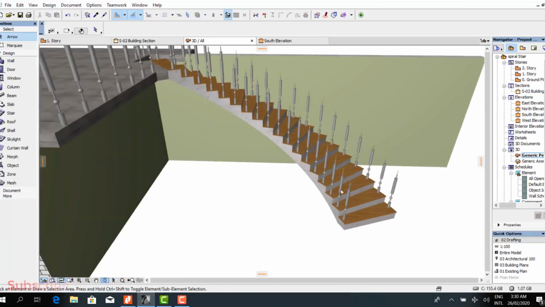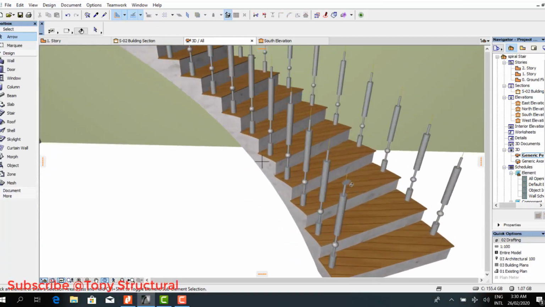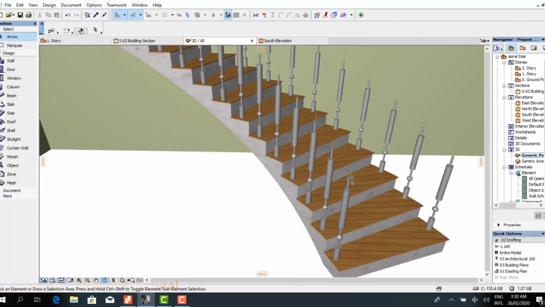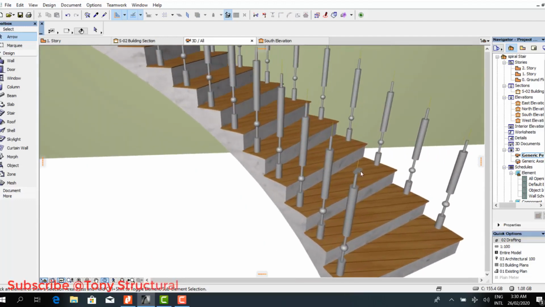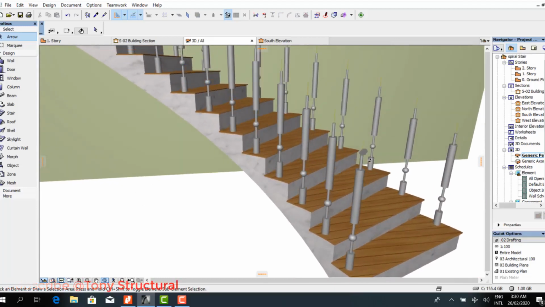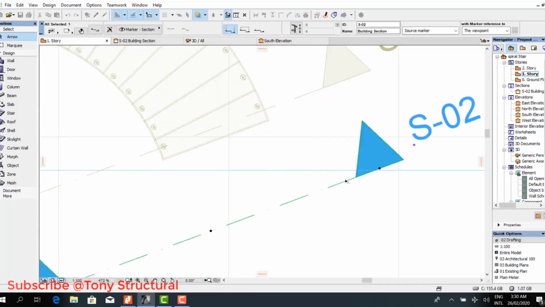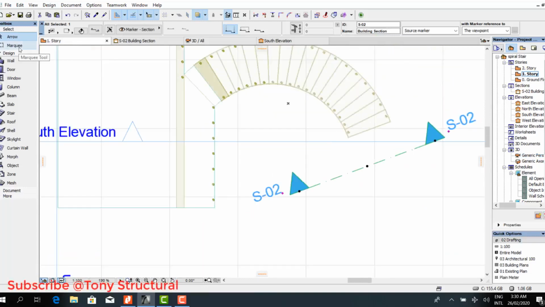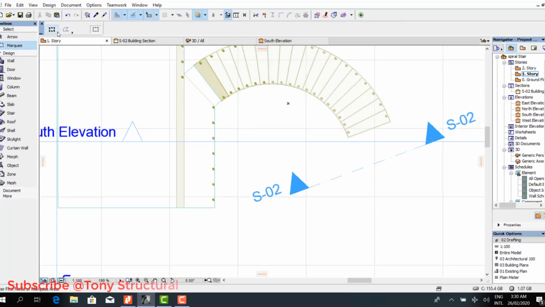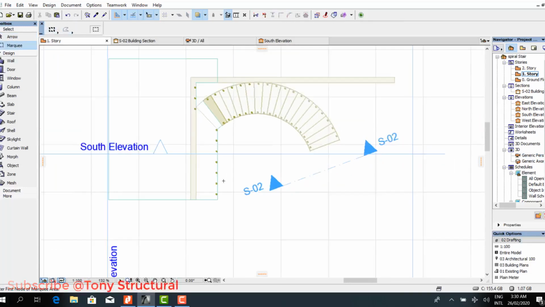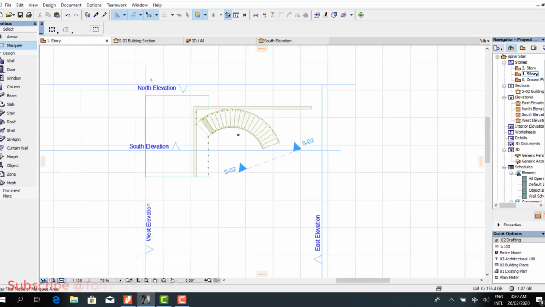Come a little closer to see what we created. So this is what we are going to be using for our handrail design. It's okay to have a better control over what we are doing. So let's use this to select what we want to be seeing.